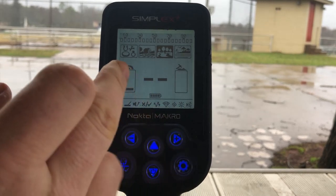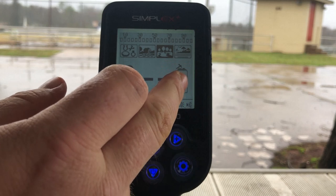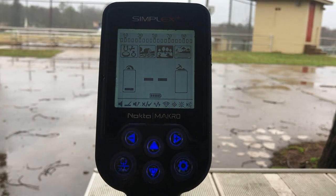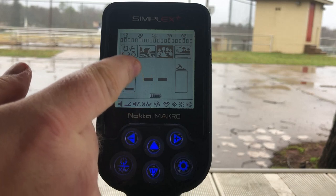Okay, up here to the left side, this is your sensitivity level. I have it turned all the way down while I'm doing the video. On the right side, this is your depth meter. You'll see little chevrons there once you have a target under the coil, and each one of those represents about 2 inches. Of course, here in the middle is where your VDI will display.